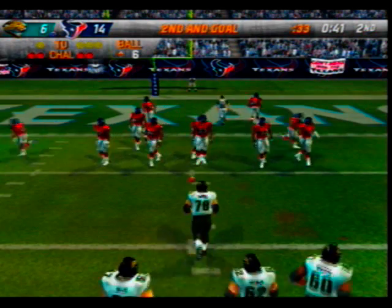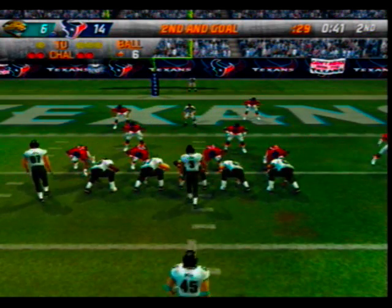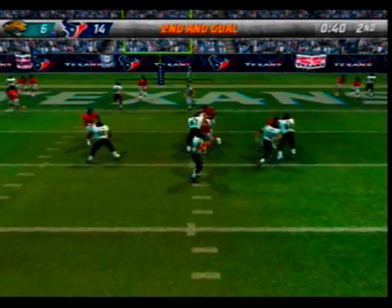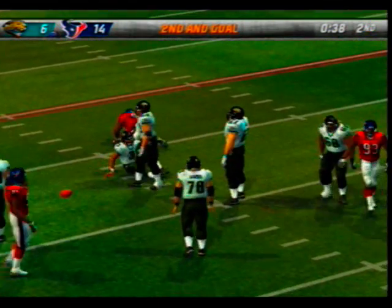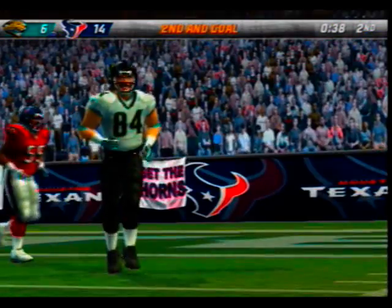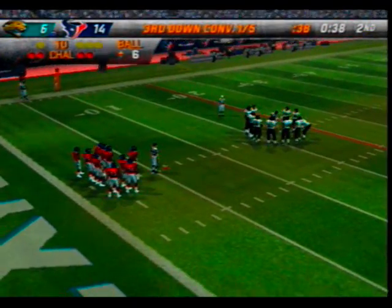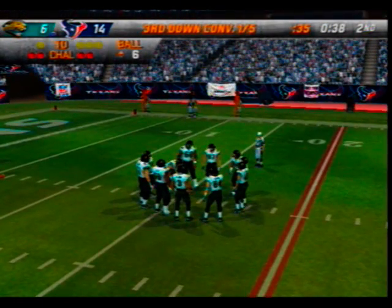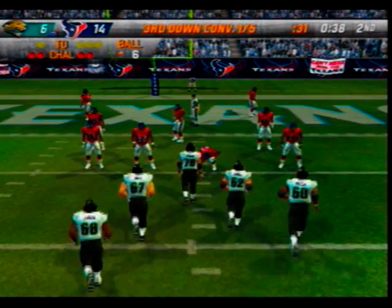It's second and goal at the 6-yard line. Irvin, the lone back. Drops back. Closing in. Pass ball's incomplete. They did a nice job up front with their bull rushes and rips and stumps, forcing adjustments along the offensive line. They have to do a better job getting off the ball and controlling the line of scrimmage. They're going to have a tough time whenever they drop back to throw.